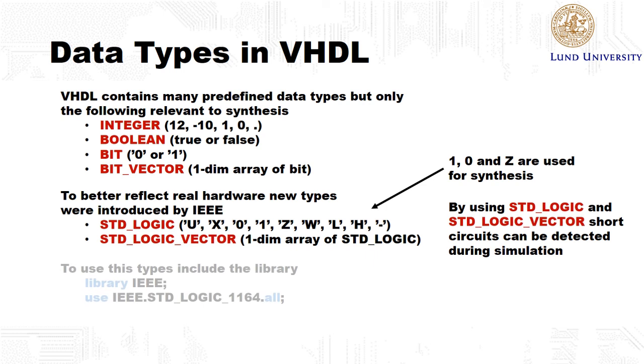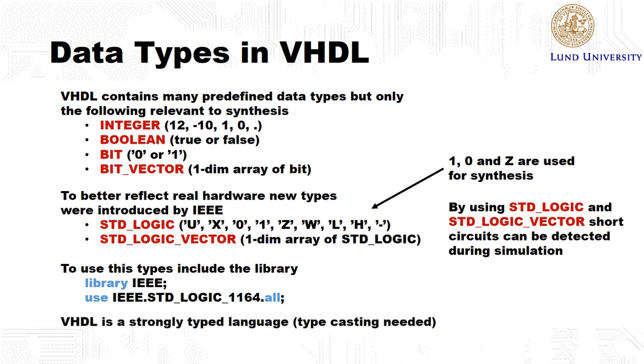To make use of the data types STD logic and STD logic vector, you must include the library IEEE, and then also specify that you would like to use the STD logic 1164. STD logic and STD logic vector are the data types that are preferred when you describe hardware, as they mimic the physical behavior of hardware wires. Last, I would like to point out that VHDL is a strongly typed language. This means that you cannot assign an integer to an STD logic without doing a typecast or using a typecast function.